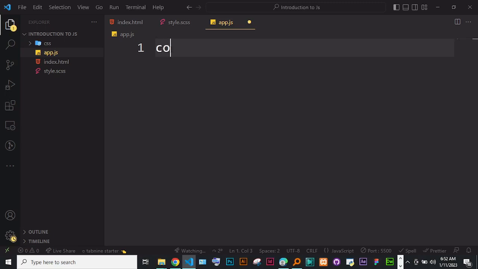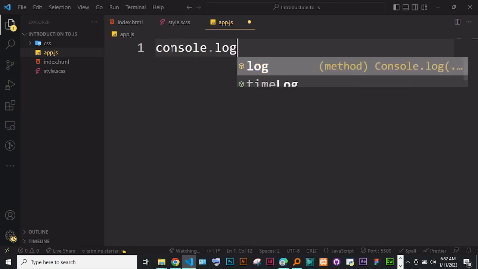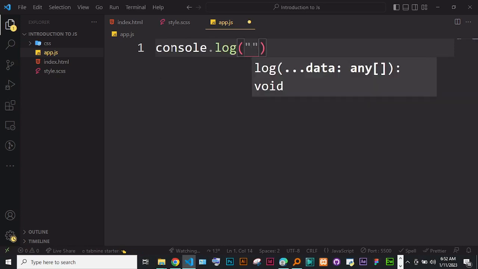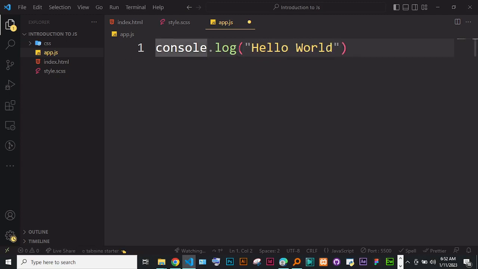Let's print to the browser console log hello world. This is, of course, the legacy first line ever. You have to learn how to do it in every programming language, hello world. So we are writing console.log. Never mind what it means at this point. Just simply write console.log in JavaScript.